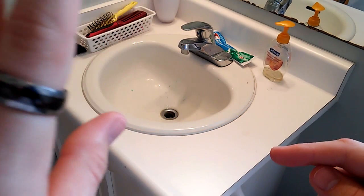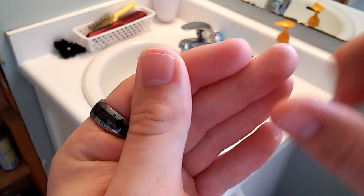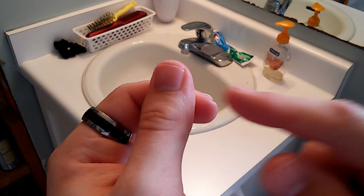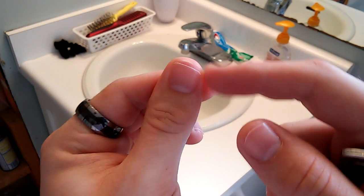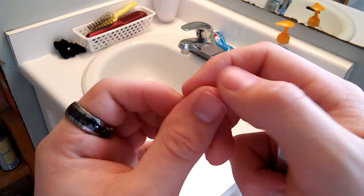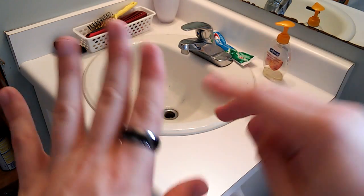Now, a few times you'll get like a flap of skin that hangs down. Some people like to pick it. It's hard for me not to bite it off, but if that happens it's from lack of moisture to that area. So what you want to do if you have that — and this is what you can do with the tops of your fingers too, because they have that loose skin there — you can grab a moisturizer and just go over those areas to bring moisture back, and it'll get rid of those dry, dead pieces and just rejuvenate the skin.